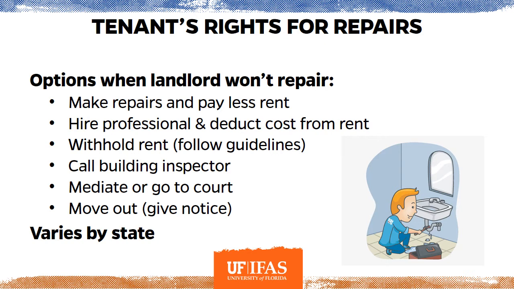So your options are make the repairs yourself and pay less rent. But don't do that without agreeing to that up front with your landlord. Call them and let them know, hey, the toilet's clogged, but I know how to fix it. It just needs this little part, or I need to rent a snake or something to run down the pipes, and it's going to cost this much. Can I take that out of the rent? Yes, you can. Get approval for that, possibly in writing. Might be good to get a paper trail for that. Depends on what kind of relationship you have with your landlord. But that's an acceptable resolution to the situation.